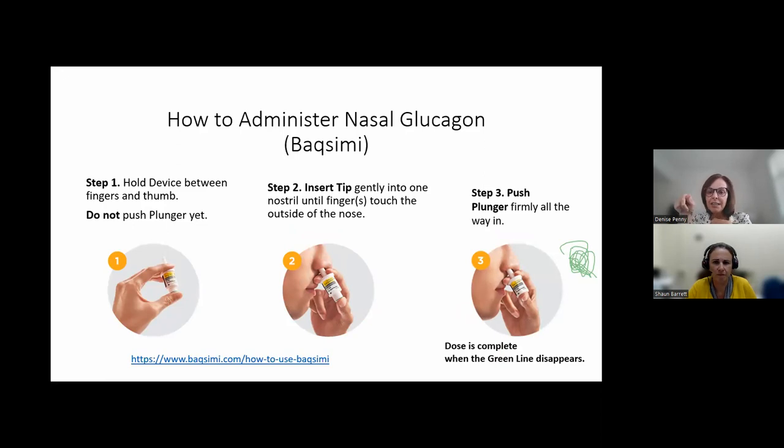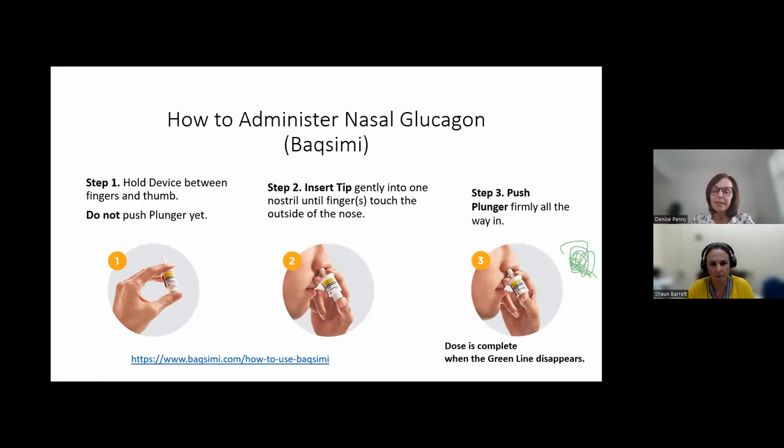So if you need to use it or to teach any of the school staff how to use it, you want to tell them not to practice, because the one dose will be gone at that point. School staff seem to be a bit more open when families supply them with an extra Baqsimi to use. So it's about identifying or teaching those situations where it is used, and emphasizing with school staff that should they make a decision to use glucagon, not to be worried. They're not going to cause harm to the child.